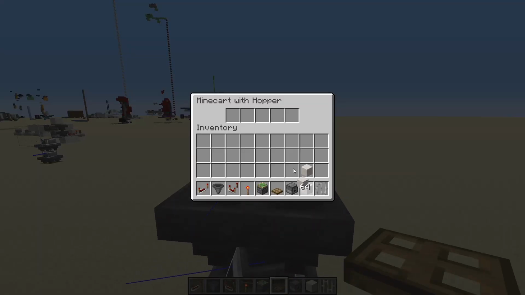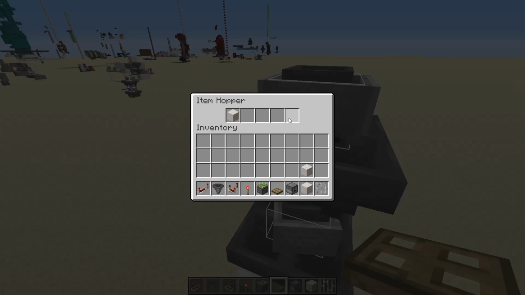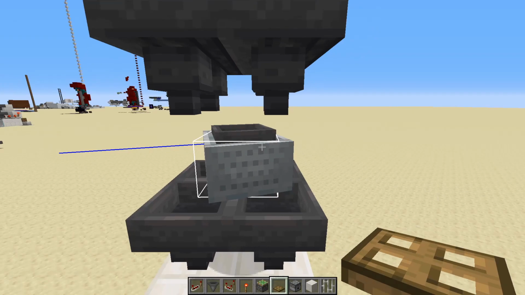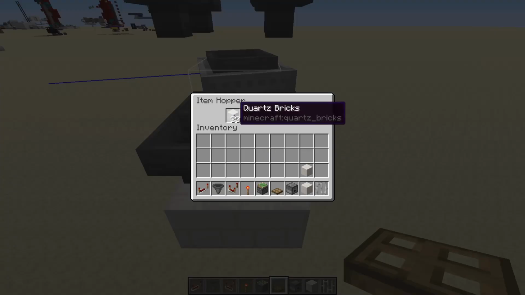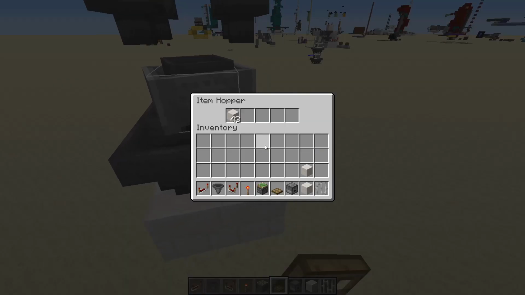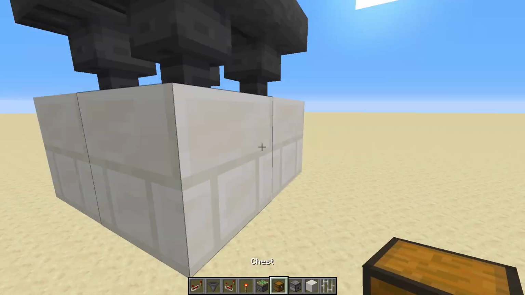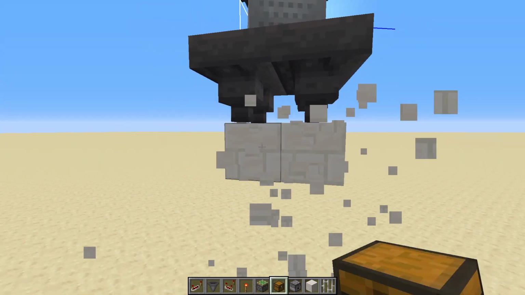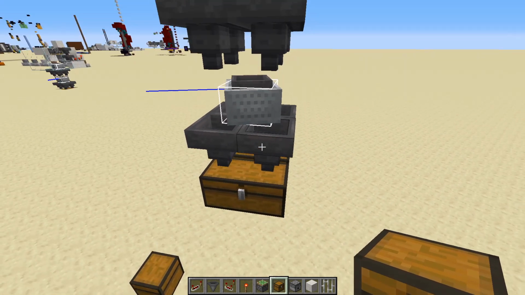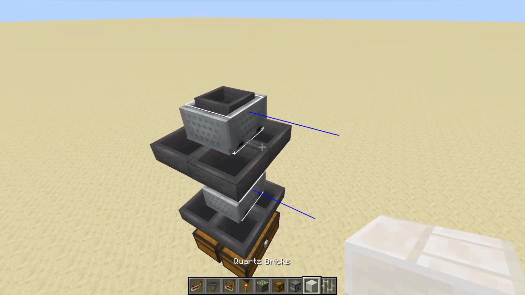So if we put, let's say, 5 stacks in there, they get evenly distributed into these hoppers. Then these hoppers will distribute them into this minecart and hopper, which you can't actually see, but I assure you the items are going through, and they're going through on all 4 of these hoppers, and when that happens, that means it's working. So then what you could do is link these hoppers here to your storage system, or in this case, I'm just going to use some chests like so. So this is just for an example.